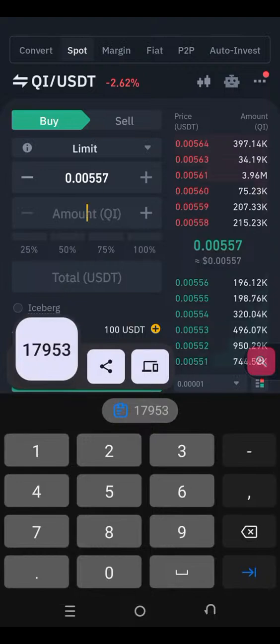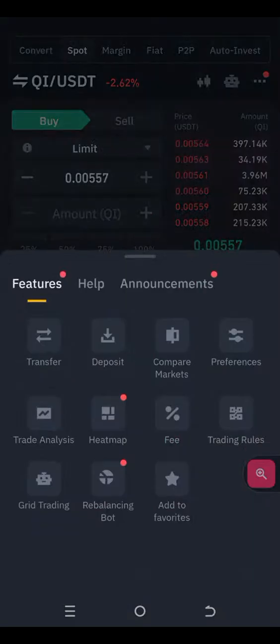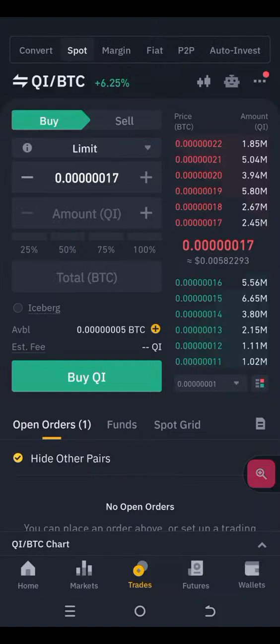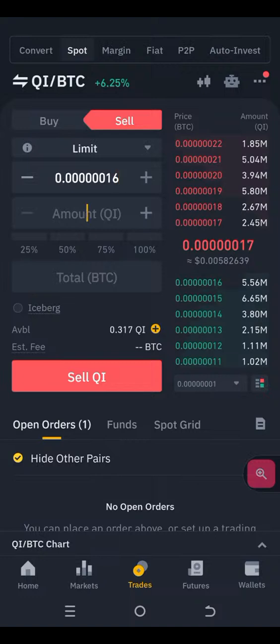Then I go over, because what I want to do is sell it to BTC, right? So I'm going over to BTC. For me to sell this, I need to choose a lower price. So we're going to do the simulation based on the fact that for us to sell this now, we are going to choose a lower price. We're going to choose this amount. And if it's profitable, I might just do it now. Don't forget, when you want to sell fast, practically immediately, you choose a lower price. So I'll place what I have in here.